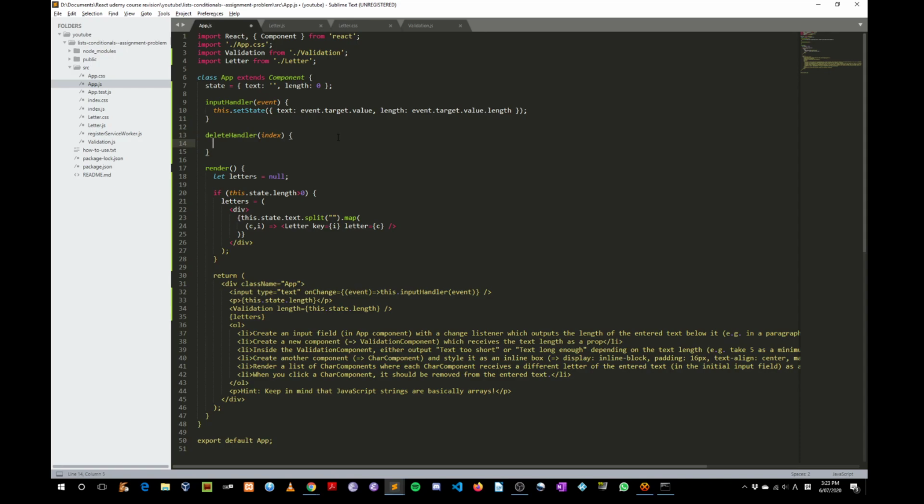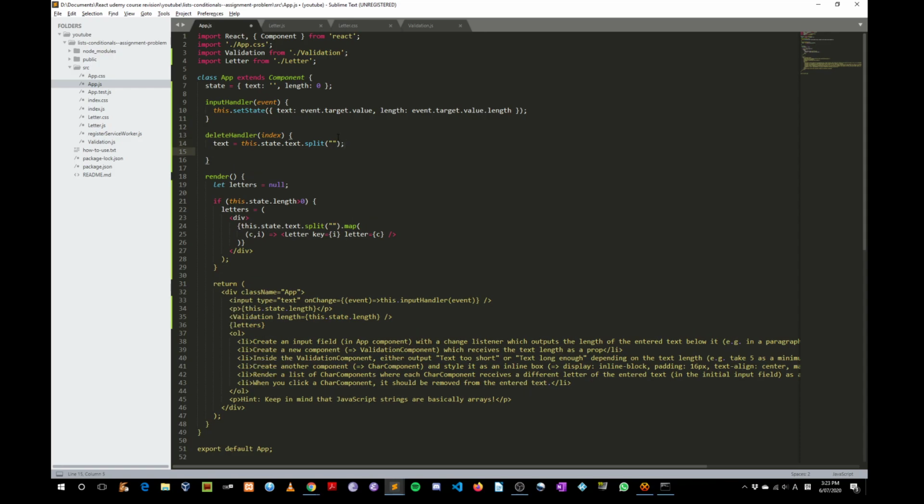First just say text is this state text split. Now it's an array.